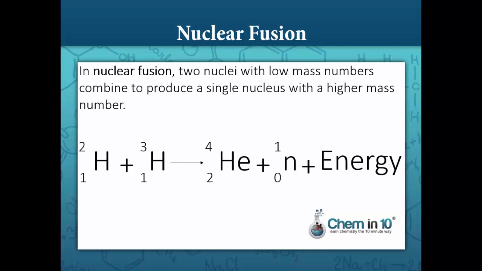This is an example of a nuclear fusion reaction in which two nuclei — the hydrogen-2 nucleus and the hydrogen-3 nucleus — are combining to form helium-4 and a neutron. Notice that the sum of the mass numbers on the left-hand side is equal to the sum of the mass numbers on the right-hand side, and that the sum of the atomic numbers on the left-hand side is equal to the sum of the atomic numbers on the right-hand side. Also notice that energy is produced — that's the binding energy from the mass defect.